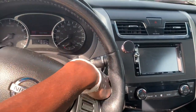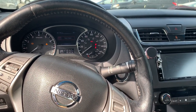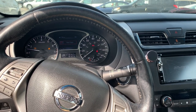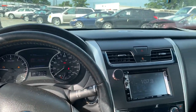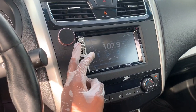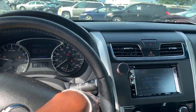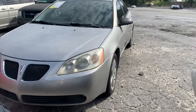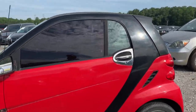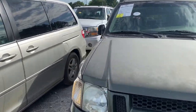Let's see. CVT transmissions, but it looked good though. 2013 with 216 on it. Like, you can tell it was a girl car. Nice little radio in there, but the check engine light is on and CVT transmission. Nah, and I can't drive it here. Nah, I looked at that Malibu over there. See what this looking like.